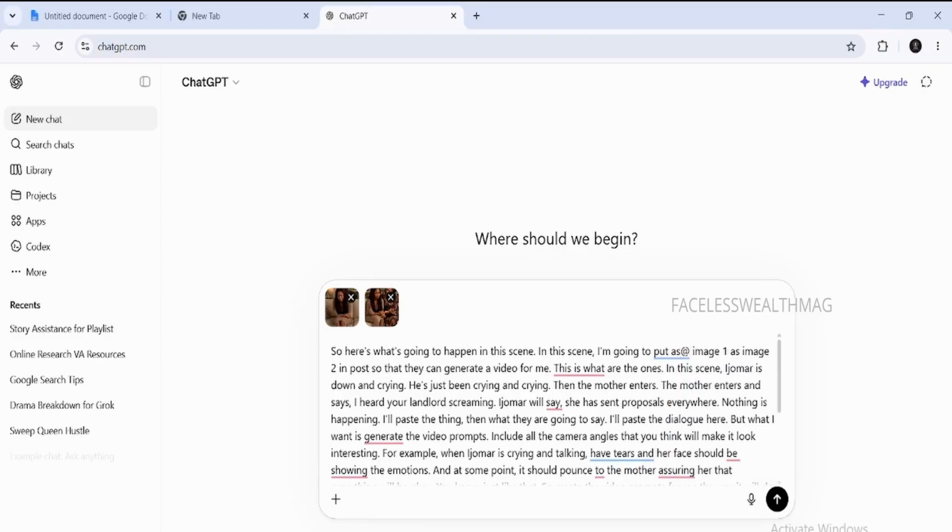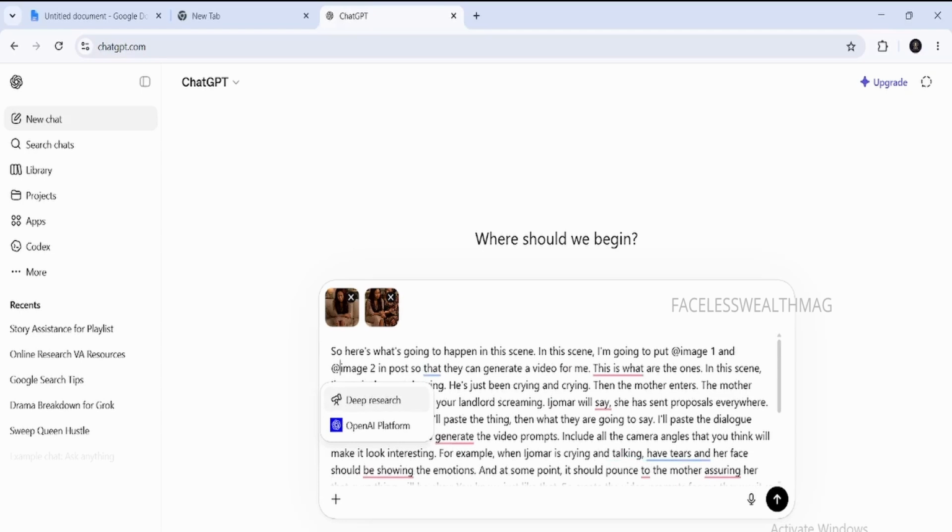I'm going to put image 1 and image 2 in a post, so that Grok can generate a video for me.